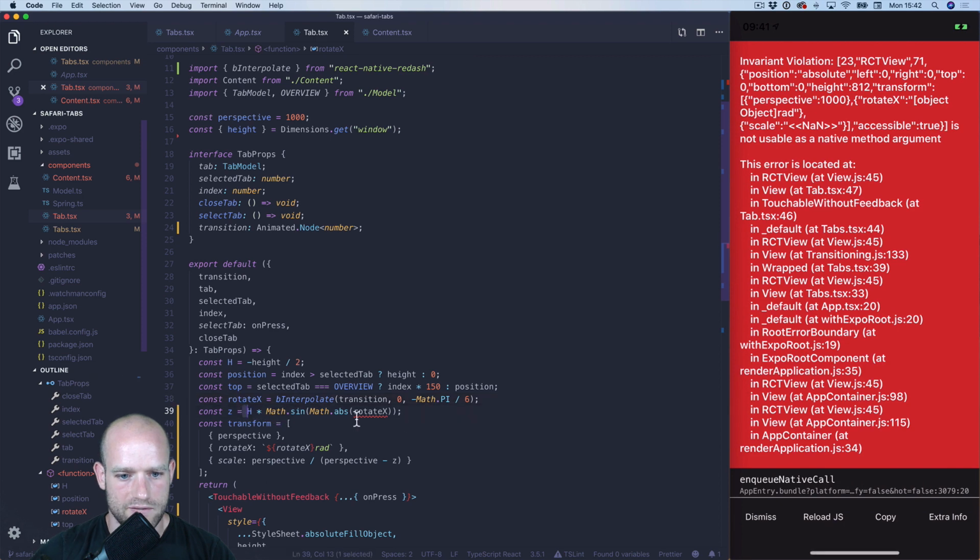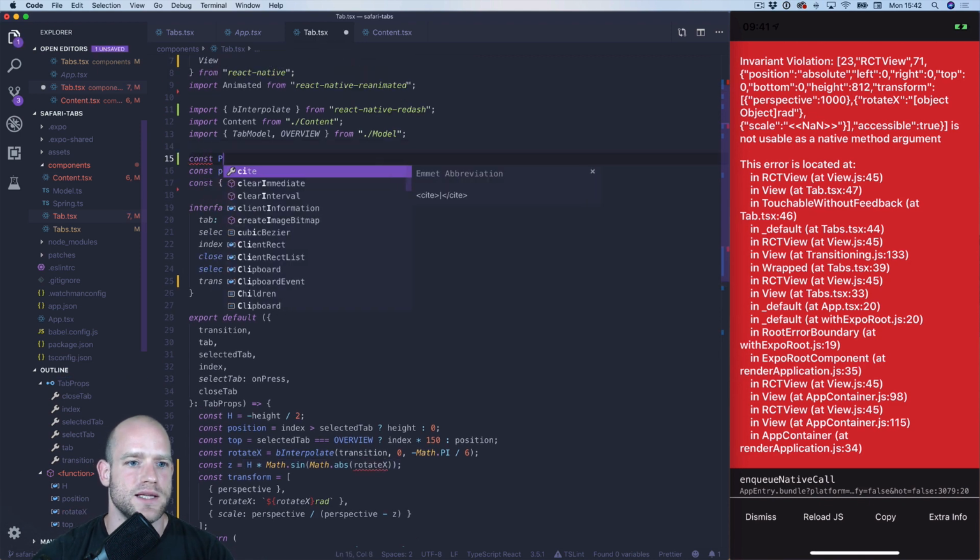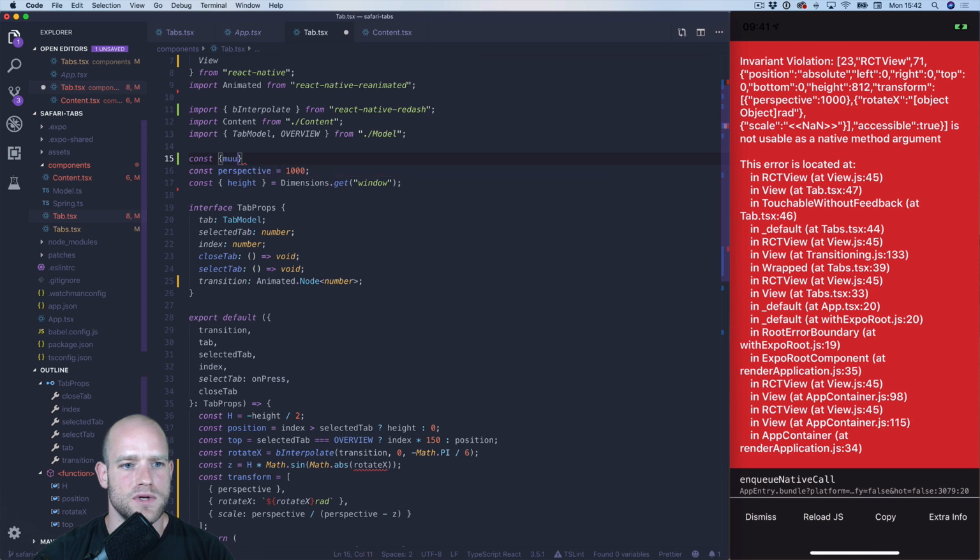So here, this expression we need to rewrite using the Reanimated operators. So let's do that. I'm going to need multiply, and scene and ABS from animated.